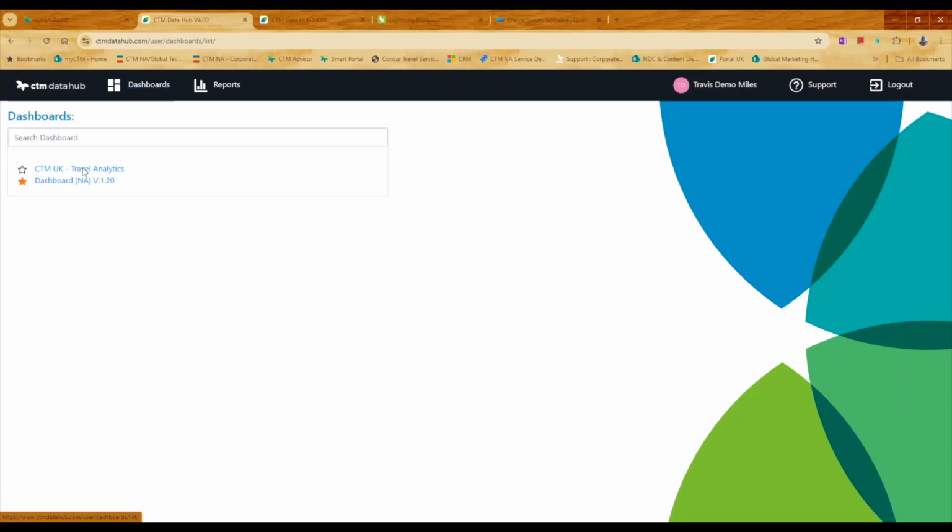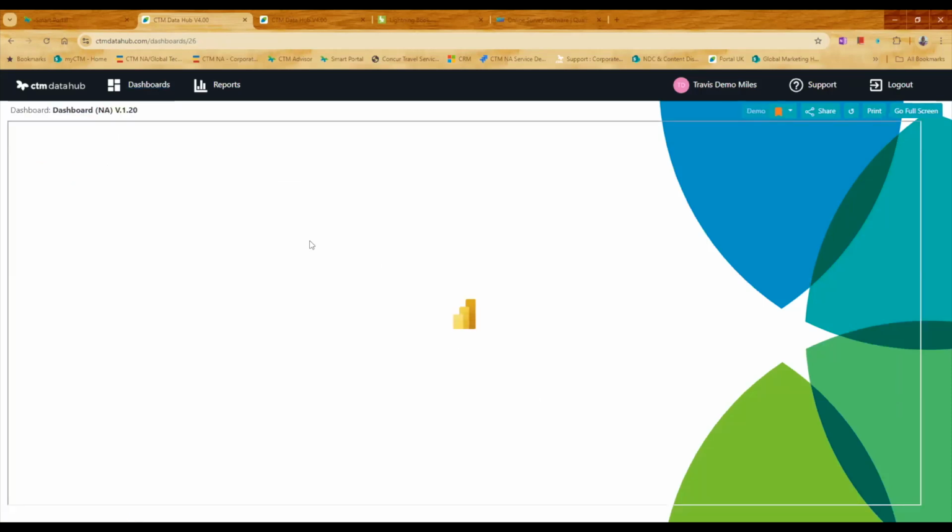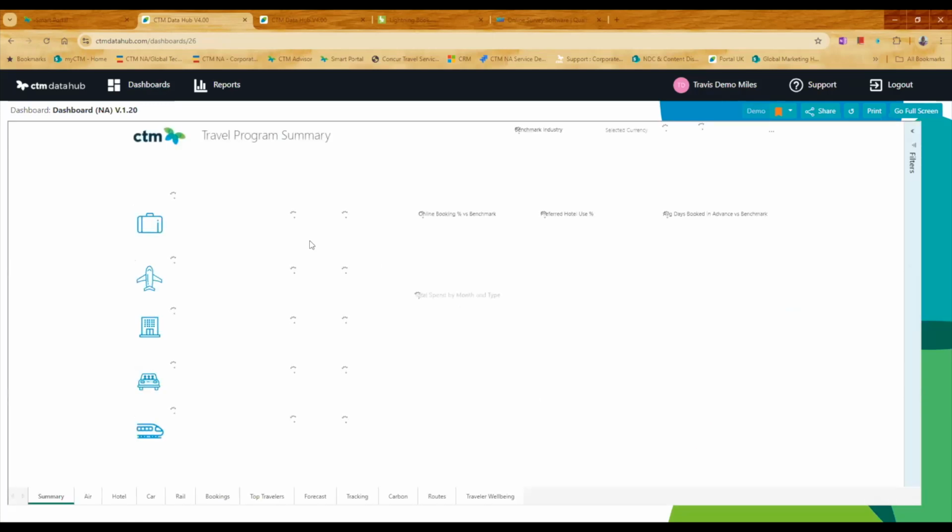The dashboards, which is really the highlight of the reporting, start off on the landing page with a program summary. That's going to give you an overall picture of your spend to date for air, car, hotel, rail, as you can see here while it's populating, and then your percentage of online, offline. Just a few things as we wait for this to populate. Like the scheduled reports, you have the ability to filter over here with any of these dashboards.